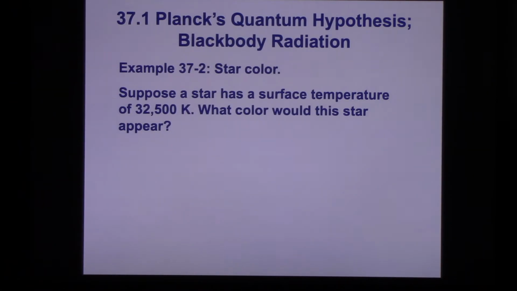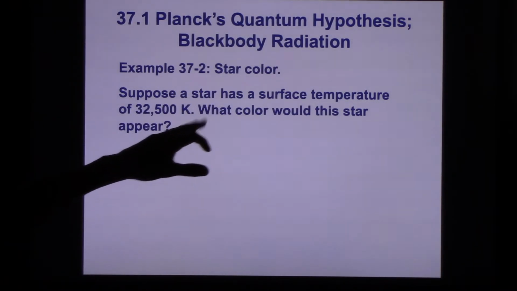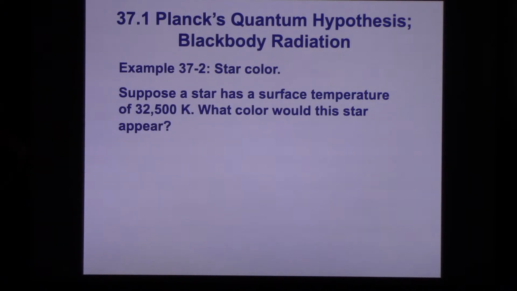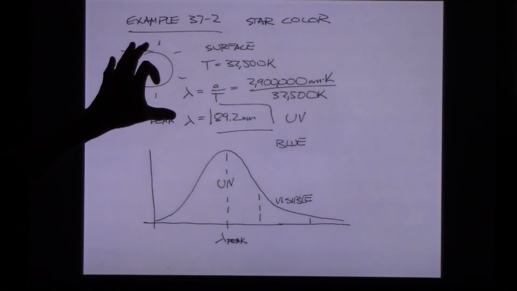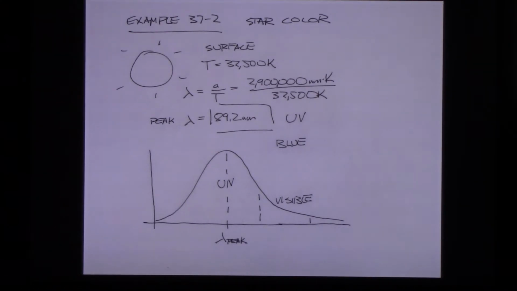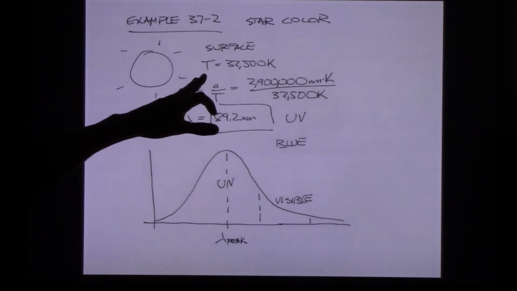All right, one more example that they've got here with the color of a star. What would happen if a star's surface temperature were 32,500 kelvins? What color would this star appear to be? And we can use Wien's law. So here's Wien's law, here's our star. That's much higher temperature than the sun. The sun was at 5,800 kelvin. This is like 5 times the temperature. It's going to be radiating 5 times 5 times 5 times 5, 625 or something. It's going to be radiating a lot more intensity.